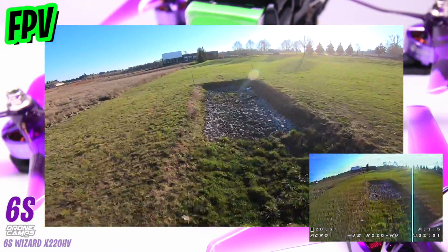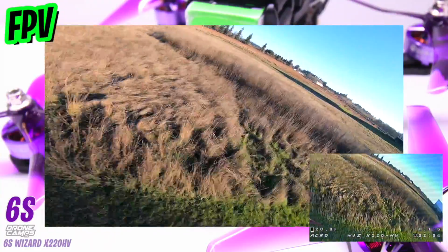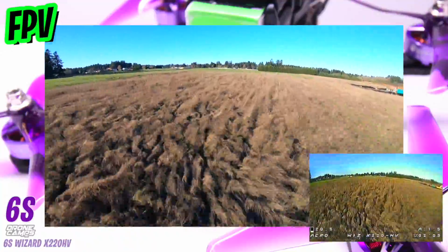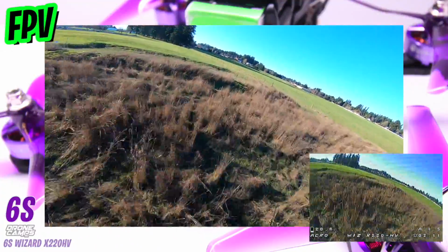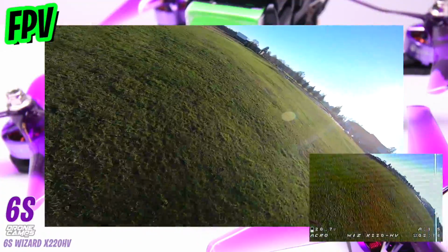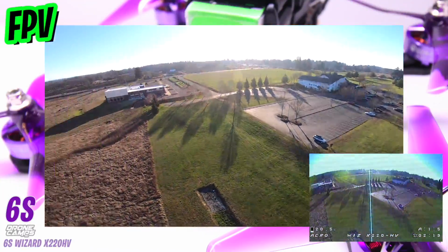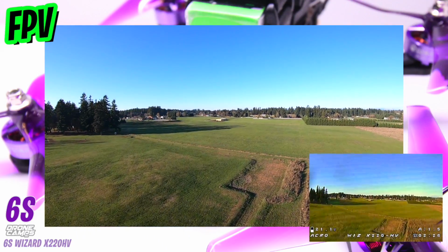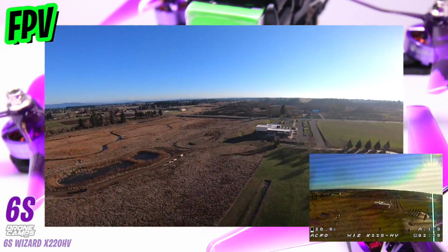And like I was talking to a buddy of mine again at the field, Clinton, and we were talking about maiden flies and how far they've come. We started out with the very popular ImmersionRC Vortex 250, everybody's old school favorite. But that one's kind of like a hog compared to this now. So we are really living in a new era of FPV right now. This is completely changing the game, where these companies are going with their maiden flies. Because a couple years ago, you didn't see a 6S maiden fly for under $200, no way.